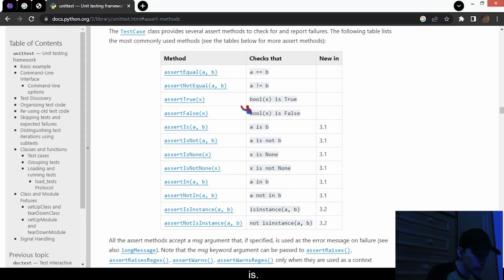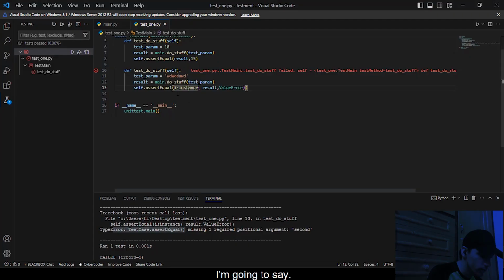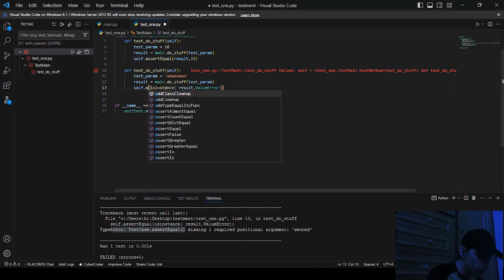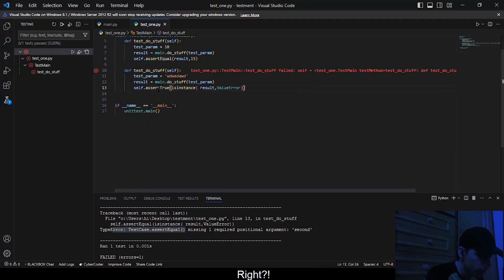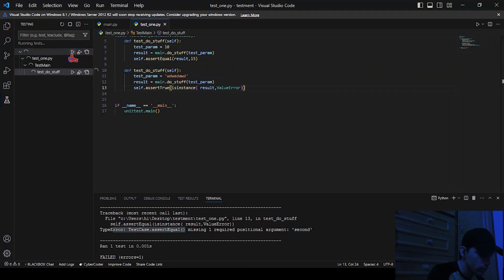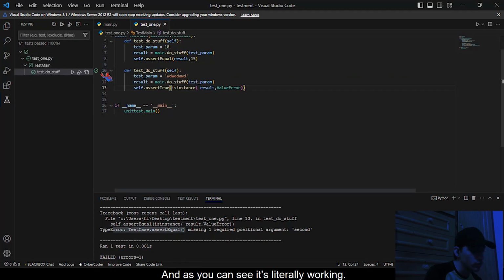But what we need is assertTrue, right, for here. So I'm gonna say assertTrue, right? And now one more time, I'm gonna test it out. And as you can see, it's literally working. There is no error anymore.